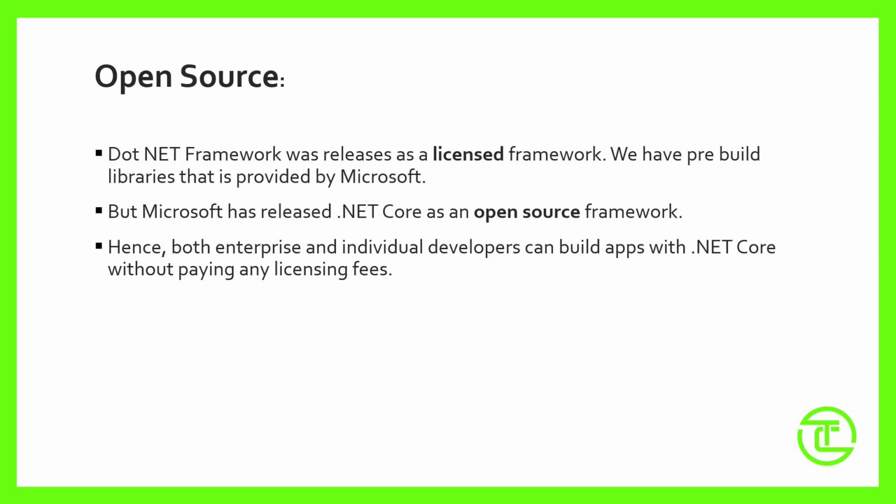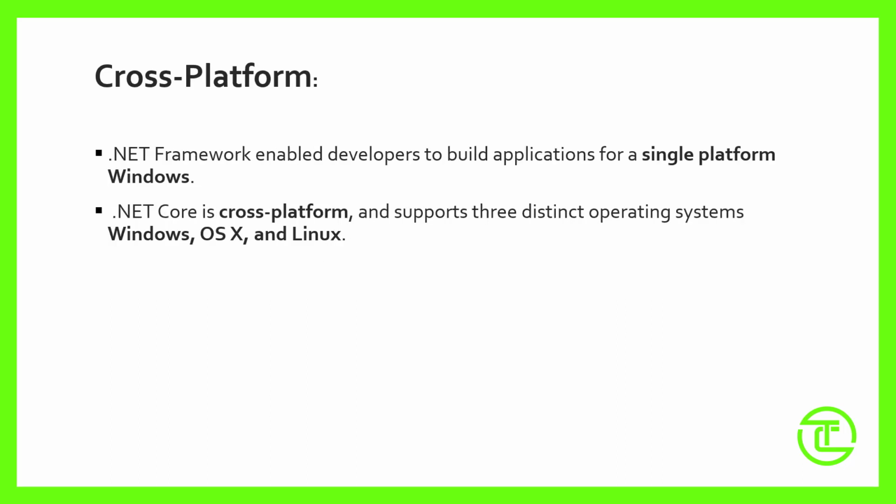Next is cross-platform. So what is cross-platform? If you are using .NET framework to develop your application, you can only publish the application on the Windows platform. It means this framework was designed by Microsoft only for the Windows operating system, as compared to .NET Core, which is designed in a way that you can publish .NET Core applications on cross-platform like Windows, Mac OS and Linux.